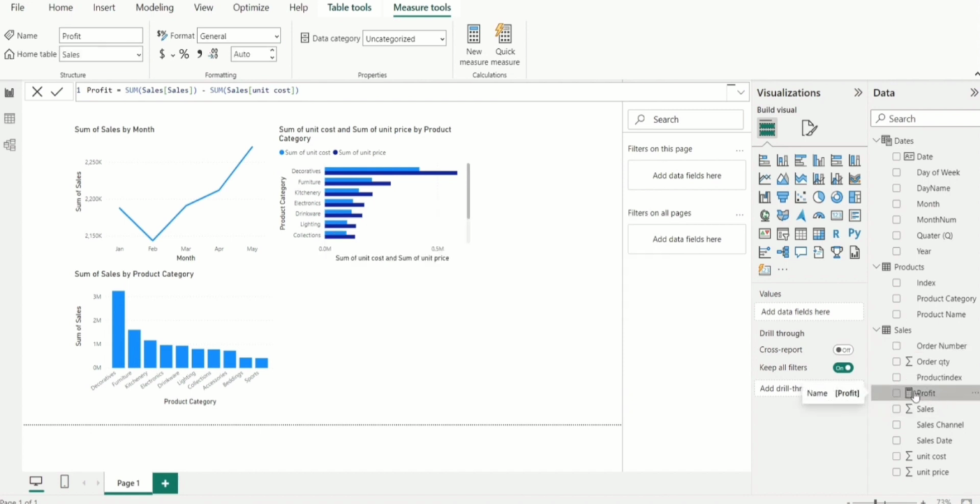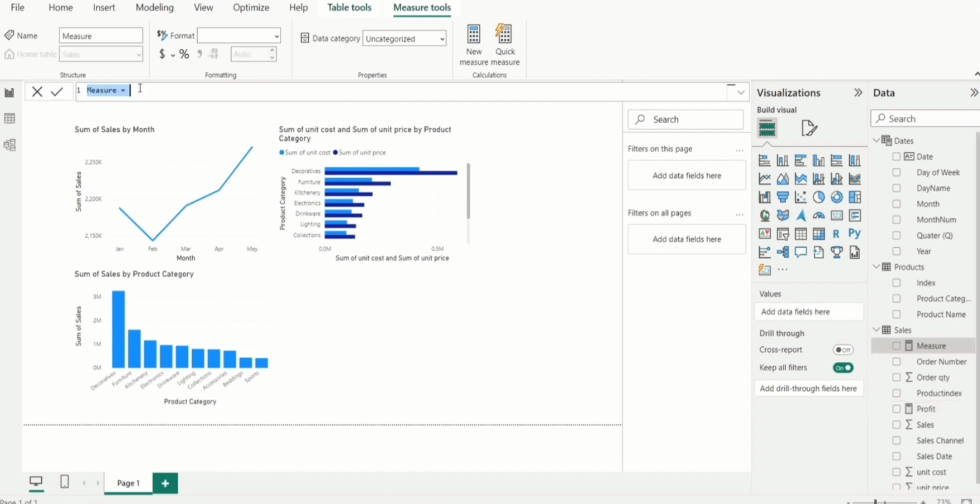I'll go ahead now to create a measure for our profit margin. I'll click on new measure. Under new measure, I'm going to give it the name profit margin equal to. Profit margin is basically profit divided by sales. Here I'm going to use the DAX divide function to calculate our profit margin. I'll type divide.